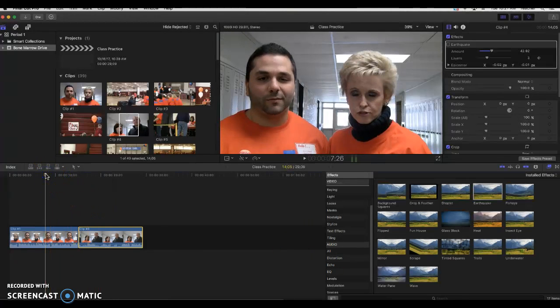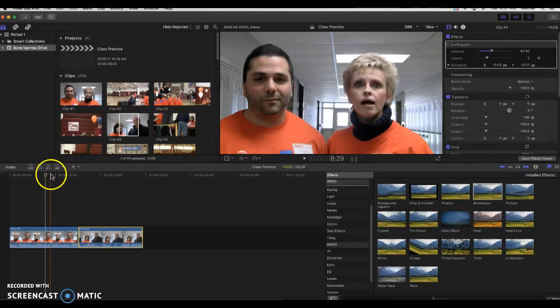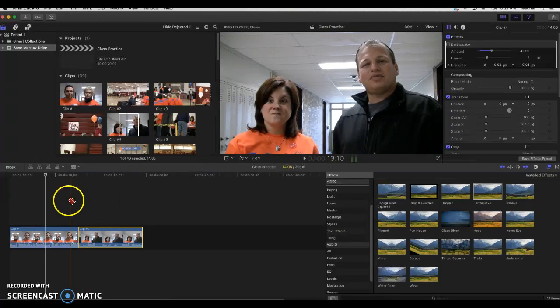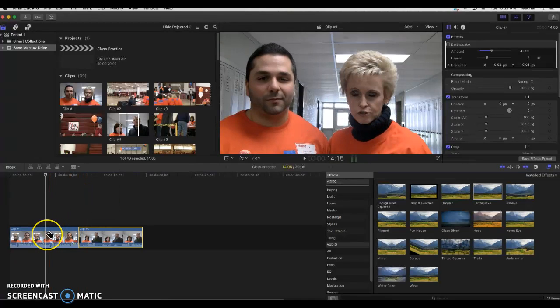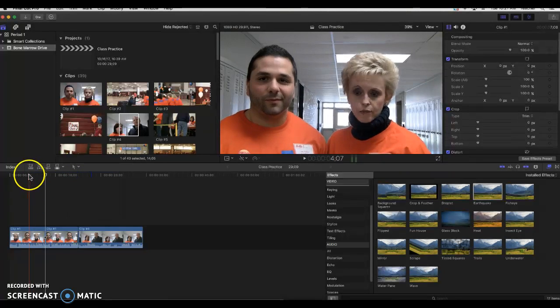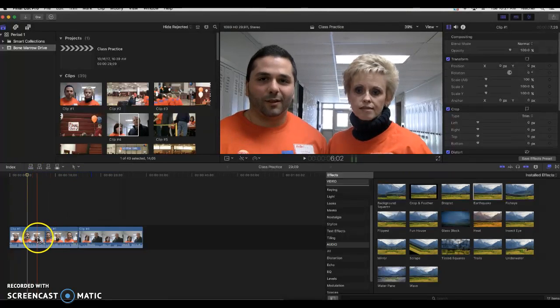So the first thing I would do to make an effect like that is I would take the blade tool, which you can go here and choose, or you can hit the letter B for blade. I would take that blade tool, and you see that it turns into a razor blade. And I'm going to click on my clip, and what that does is that cuts my clip in two. Let me hit the A tool for arrow, which is actually my selection tool, to put that back on. I always like to use shortcuts. And let me move my playhead out of the way. You can see that I now have a crack or seam between the two clips because I just split this into two.